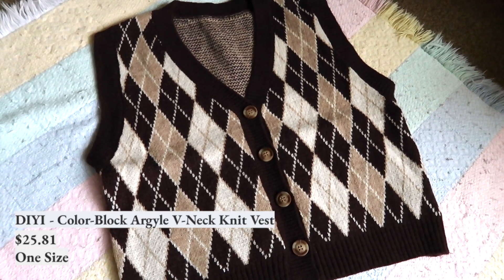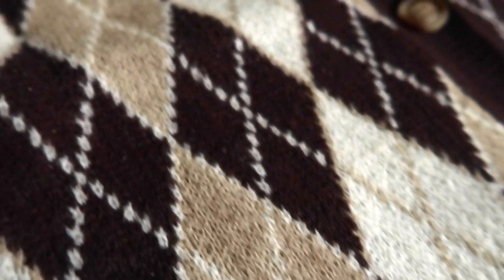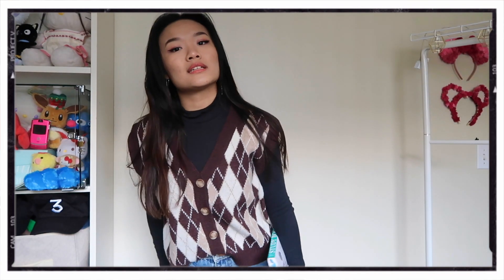So the sweater vest thing is back on trend. I'm really into the brown and beige colors these days with winter and fall. The diamonds and the crisscross, it's giving me kind of Burberry vibes. I feel like that one girl on campus that got her stuff together. I feel like this girl is Jennifer — I'm gonna call this vest Jennifer. I'm gonna start naming my items.